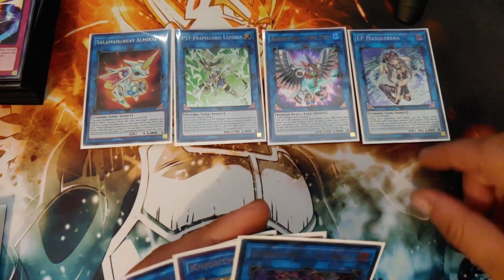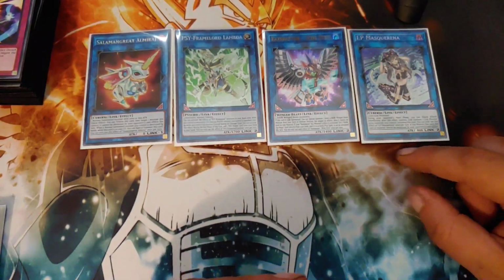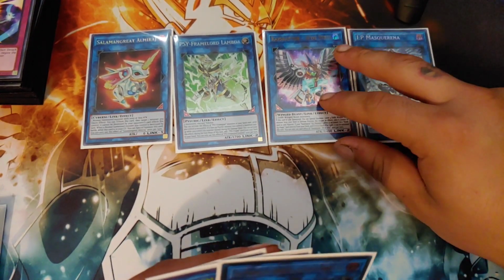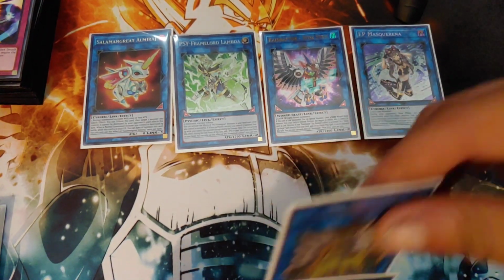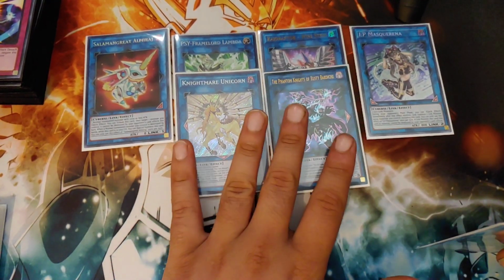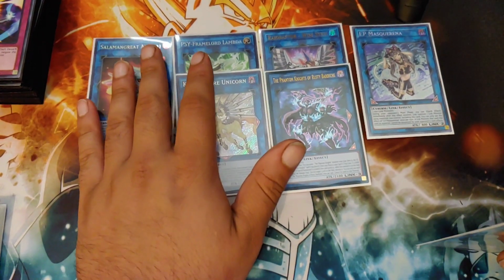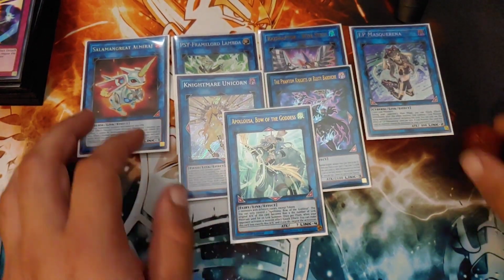For the rest of the link twos, we are playing 1 IP Masquerena. IP Masquerena is really good if you're going into the Lambda play because, like I said, you still need some other form of play if you get hand trapped. For link 3s, we are playing 1 Nightmare Unicorn and the Rusty Bardiche. That's so good to see him in a deck profile now. It's been so long. And then 1 Appaloosa, Bow of the Goddess.